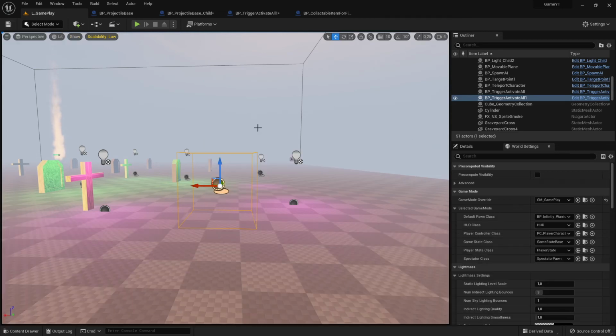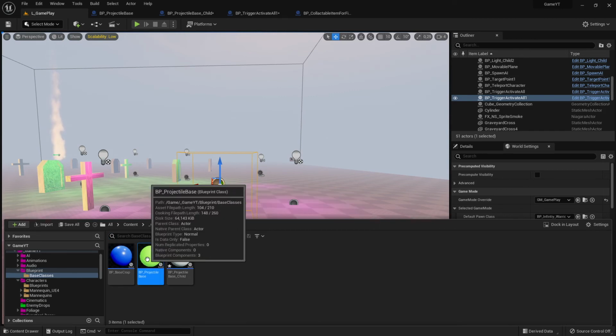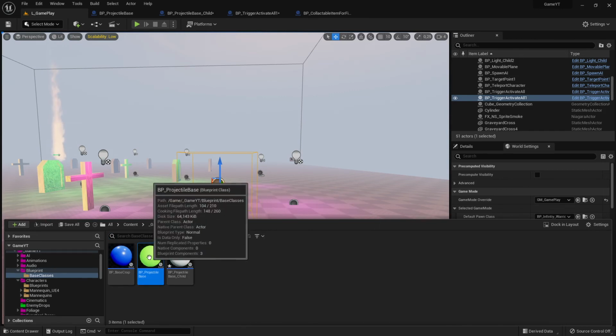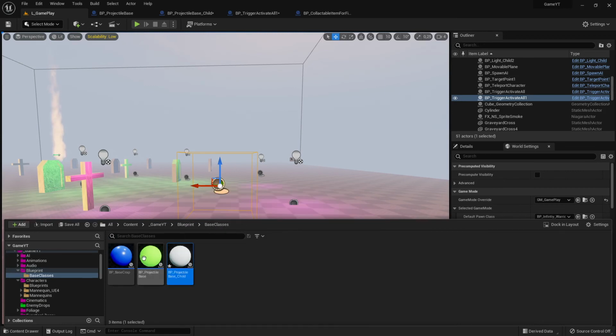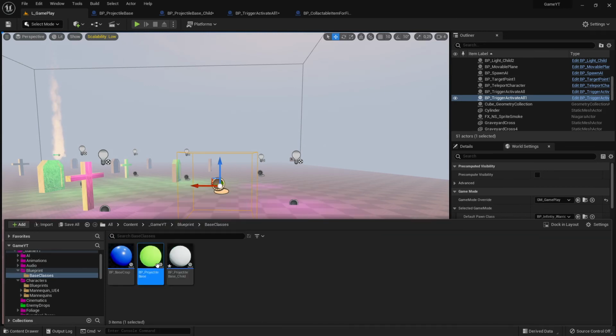The reason for that has to do with inheritance, which I'm not talking about in this video, or it would take too long. But think about it: if this one is a base class, projectile base, this child class is automatically also considered a projectile base.